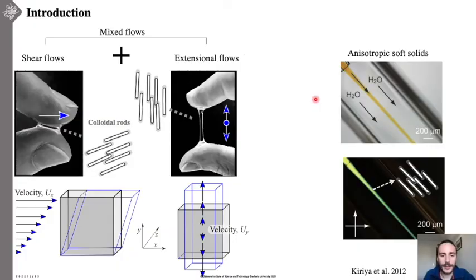And just a little bit of introduction, colloidal rods are ubiquitous in many fluids such as cream and lotions, and especially for increasing the viscosity of the suspension, so effectively acting as a rheological modifier. And they are way more efficient than a hard sphere at increasing the viscosity, and therefore they are way more appealing from an industrial perspective.